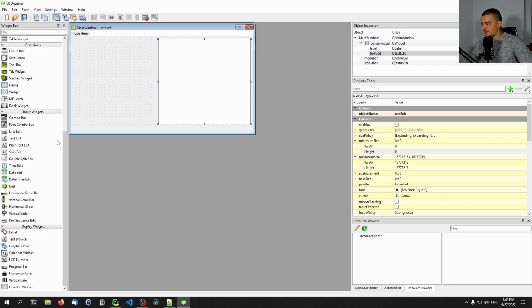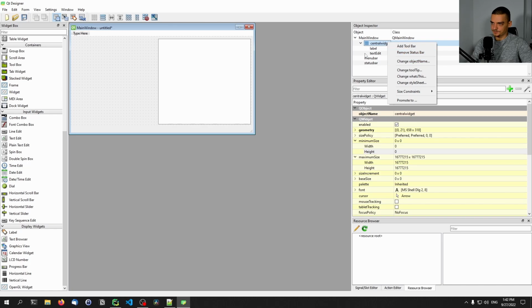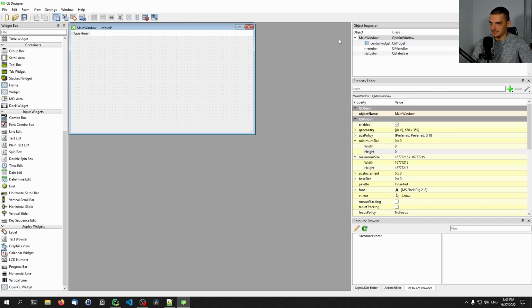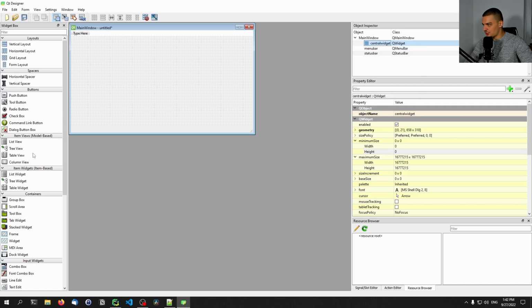And now we're going to add two buttons to the actual text edit. Now, actually, I want to change something here. I want to actually delete this again. So maybe I can delete everything here. Can I remove this as well? No, actually, I didn't want to remove the status bar. I wanted to remove this one here. I'm not sure if it works, but let's do what I wanted to do.